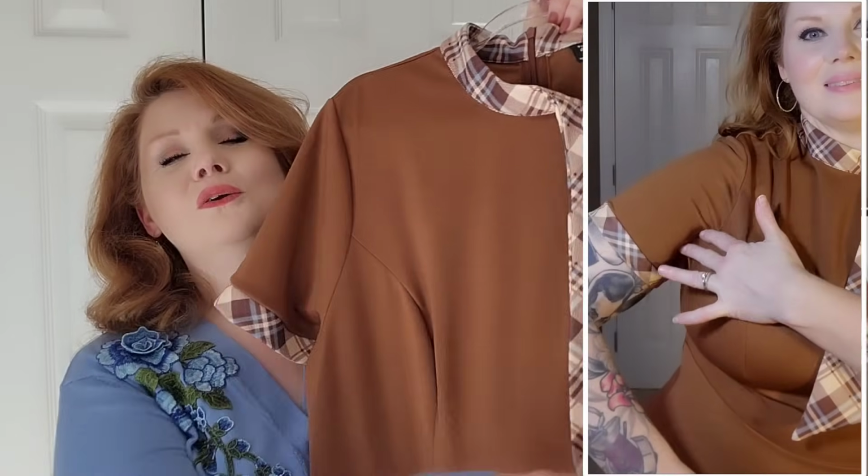I love the plaid little scarf necktie that just hangs off to the side. I love embellishments on one side. By the way, I made this. Well, not made it, but this little sweater I already had, I got from Shein, and then I just bought this little applique, and I used liquid stitch and put it on myself. So that's gonna be my next project. Y'all gonna see a lot of these here soon.